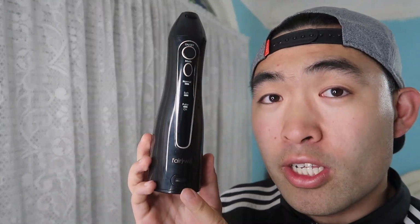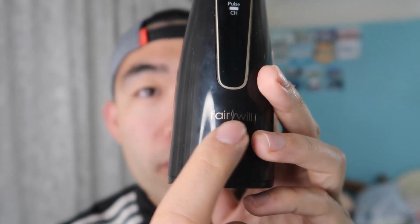How you would charge the product is at the bottom right here, right below their logo, Fairywill. There's a little plug right here that you can remove. Then you plug in the cable that they provide you, which is right here, to charge the product. When you're not charging or it's fully charged, just put this little part back in. And then it's waterproof or water resistant, which is really nice.